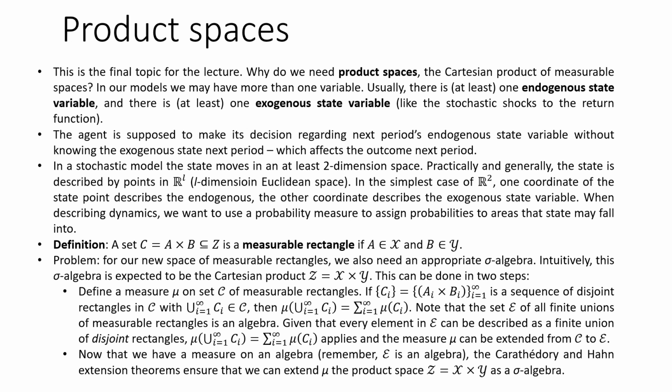And in the next step, thanks to the Carathéodory and Hahn extension theorems, this measure can be extended to the sigma algebra of measurable rectangles, which very intuitively is the Cartesian product of the measurable spaces of the state variables. Okay, so it was this very, very long lecture about integration and measure theory.